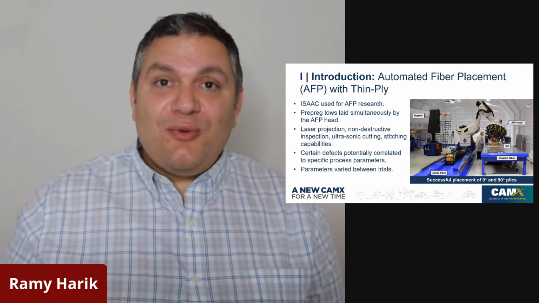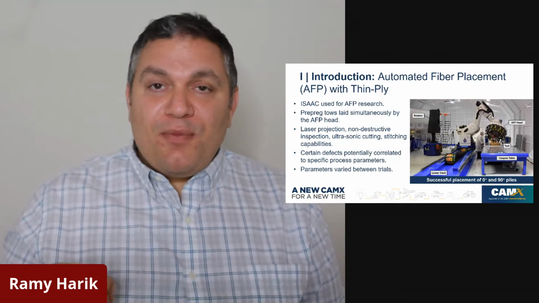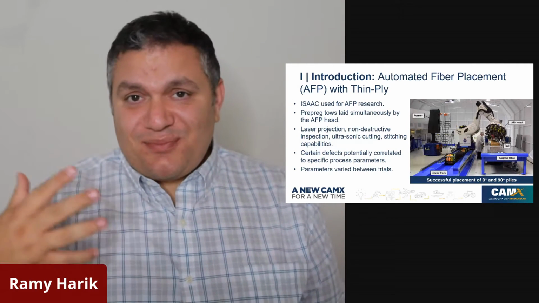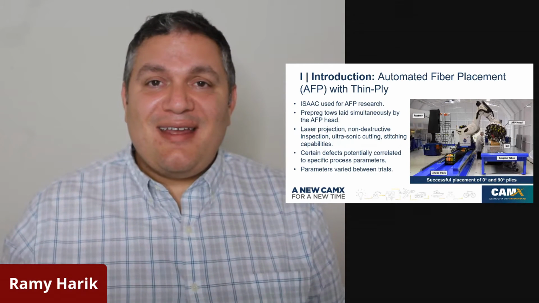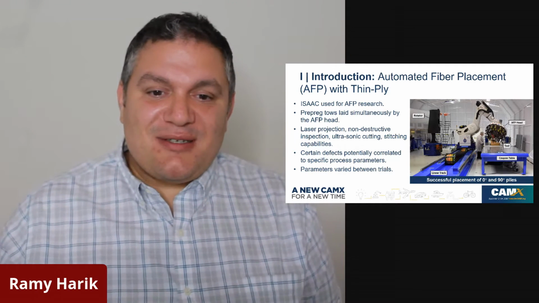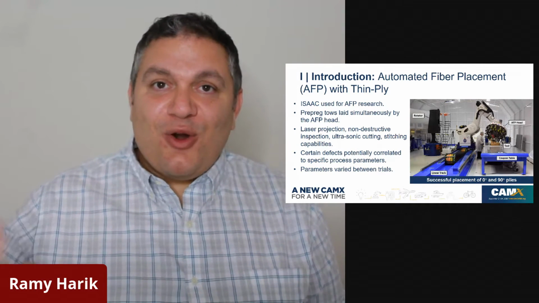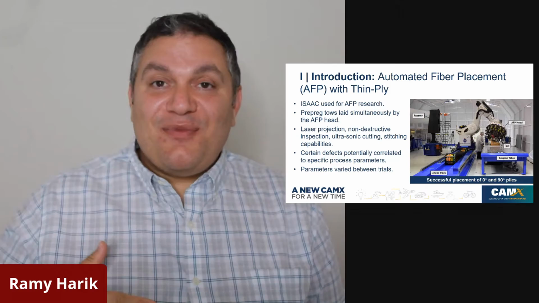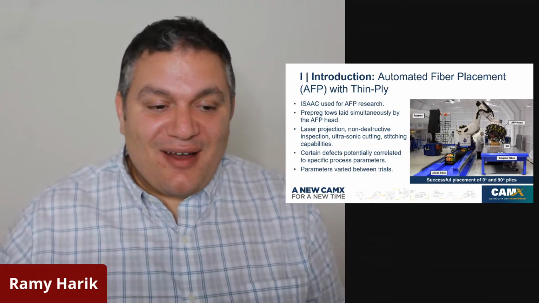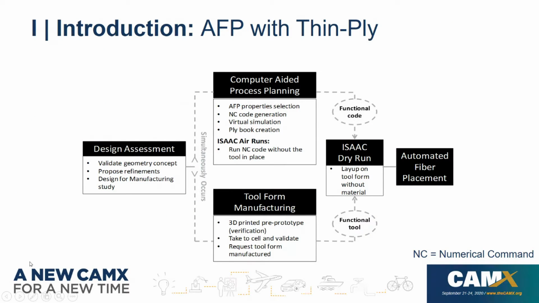Now, what we're trying to do is find the optimal process parameters. So we're performing the experiment and repeating it until we find a near defect-free layup, and we're trying to correlate the process parameters. And obviously, as with any design of experiments, we're going to vary the trials and the process values until we find the most optimal one. This is something very important to highlight prior to kicking off the discussion on the different experiments.